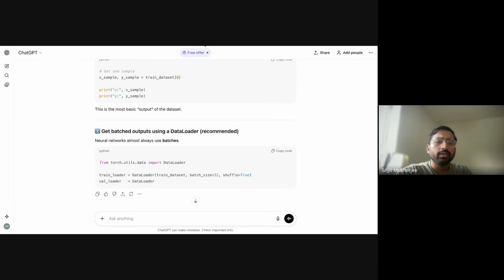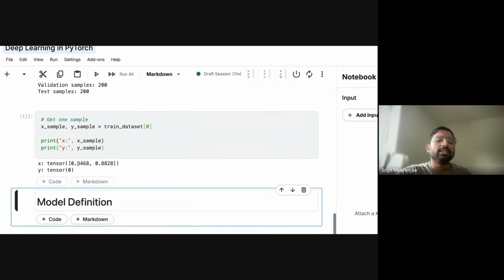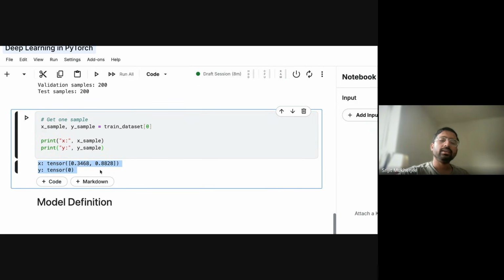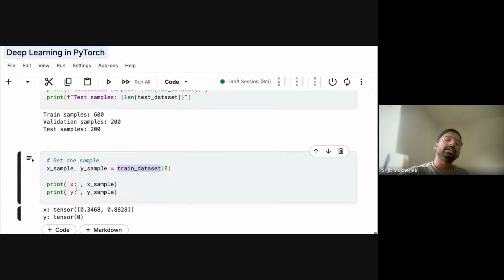So we want to get this output. And you can see it's a sample. It looks something like this. It's a point and it's labeled as this. So the training dataset output is always of this x comma y format.